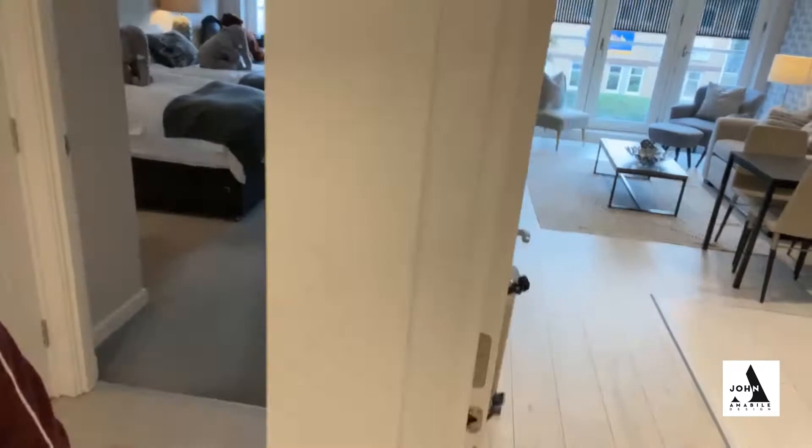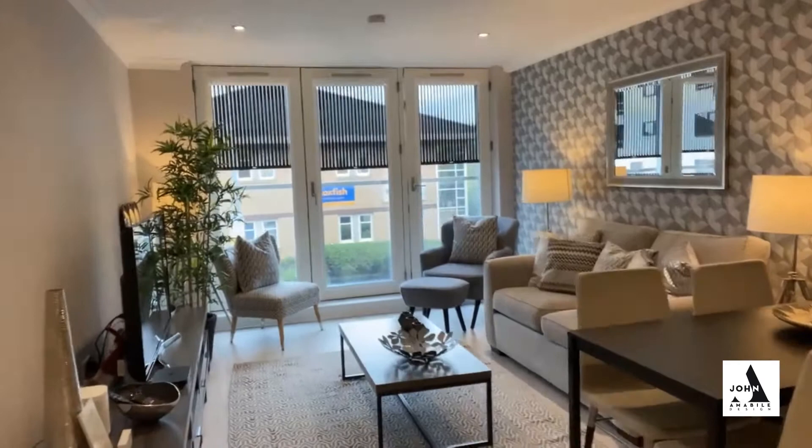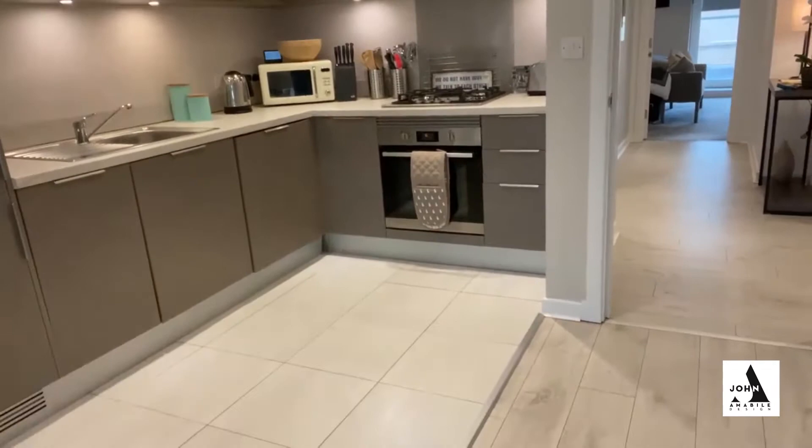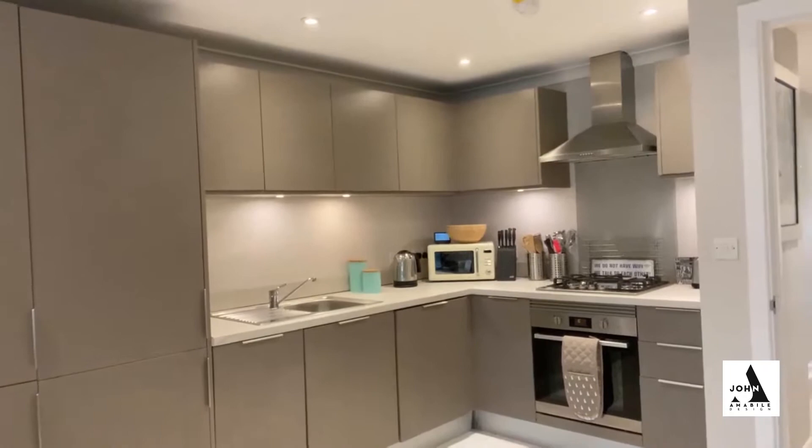The best example of keeping a limited palette is the open plan kitchen, living, and dining area. Starting into the kitchen with a lovely soft taupey grey, grey splash back with a grey ceramic inset towel — really practical and easy to clean. I've introduced a timber floor, so even between the ceramic and the wooden flooring you're bringing lots of different tones, echoed into some of the accessories to warm the design up.